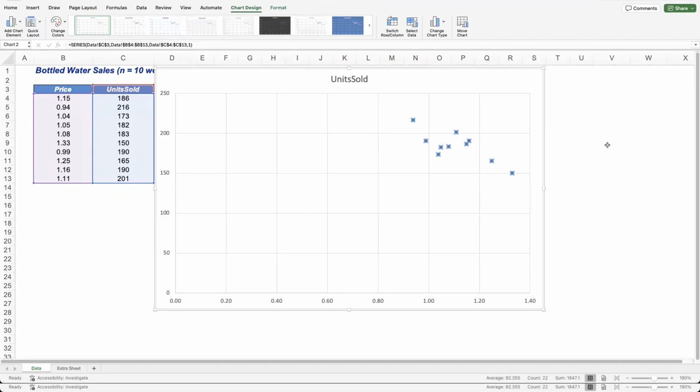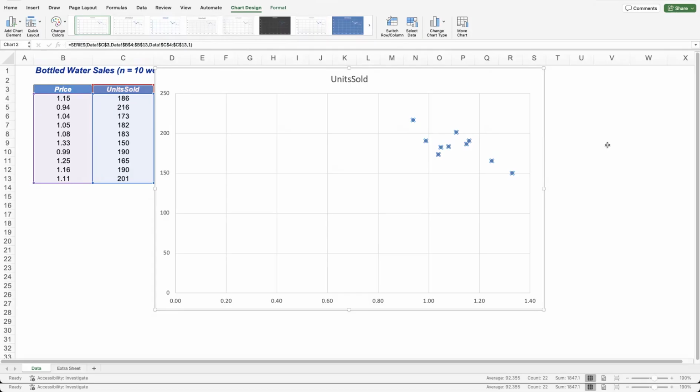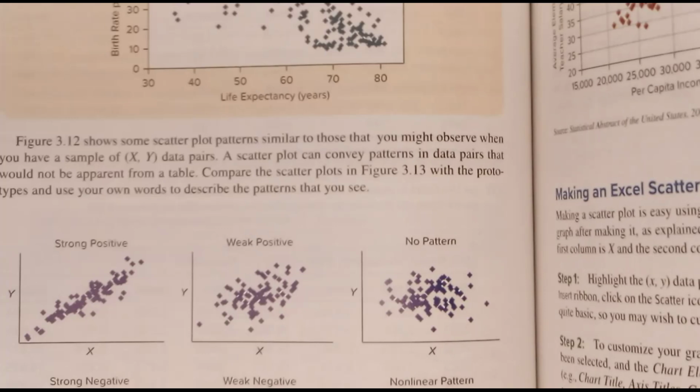So if this goes with a negative correlation, pictures that go with a positive correlation should look like what? Positive slope. Ideally, some sort of positive slope. So as I increase whatever my cause variable is, I hate using that word, my explanatory variable, an explanation for the response, they should both go up or both go down together. Bottom of page 72, I see these sorts of patterns. A strongly positive relationship.